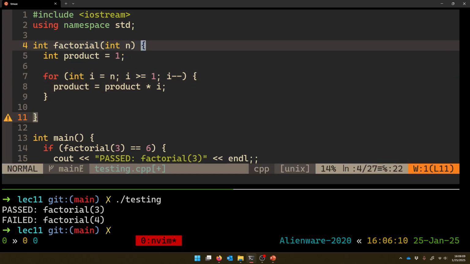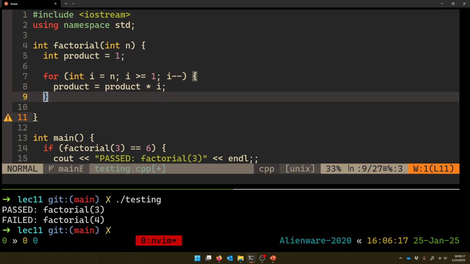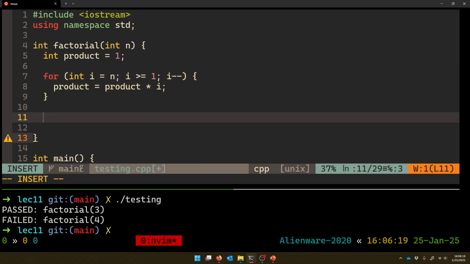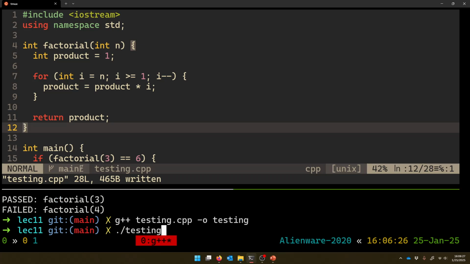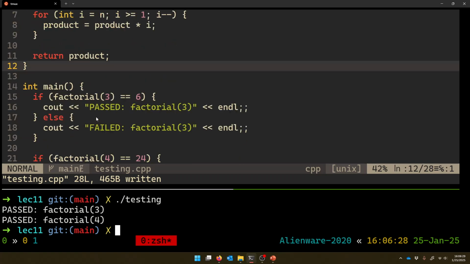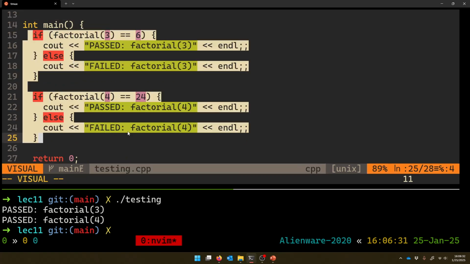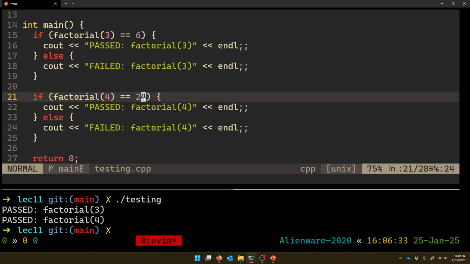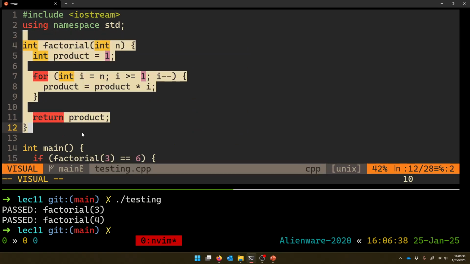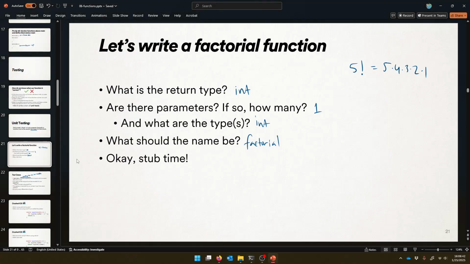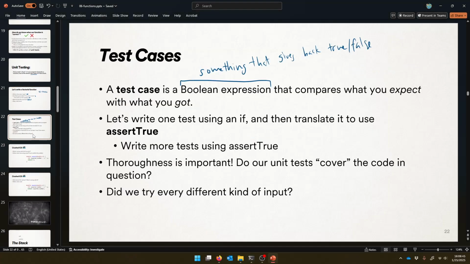All right, so if n was 5, it would start at 5, multiply 5 into product, 4 into product, 3 into product, because it's going minus minus. And then by the time it's finished, it's put the right answer into product, and I can return that. I hope that makes sense. And so that's going to mostly do it, right? That's going to pass our 2 tests. Does that make sense? These are my 2 tests. Now it's passing, what I expected to see is there for both of these calls. It's given back the right thing. So I have a decent amount of confidence that factorial is right. That's pretty cool, right? That's what it means to test stuff.